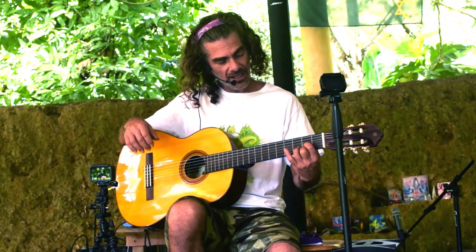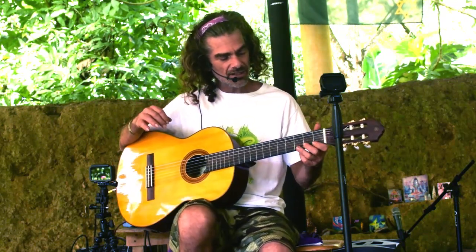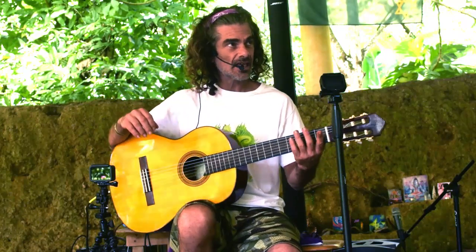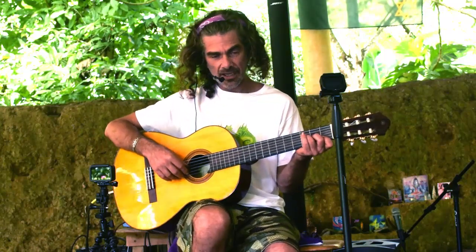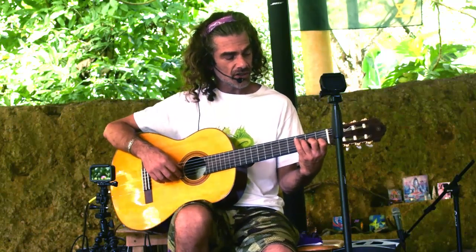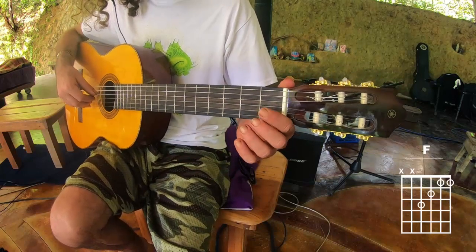Okay, that's the D. And now we're going to move to the F, and here we're going to show it in two ways, because with the F comes the story of the bar chords, which sometimes is a little bit challenging in the beginning. So we'll first show the version without. The version without the bar has two ways.